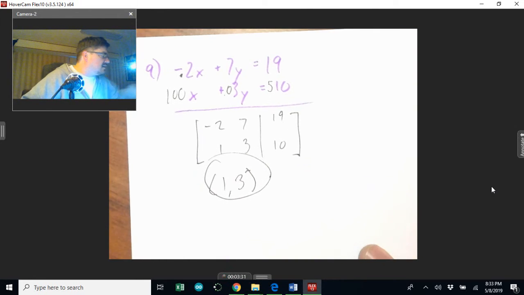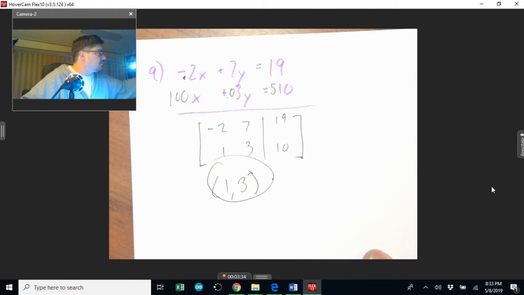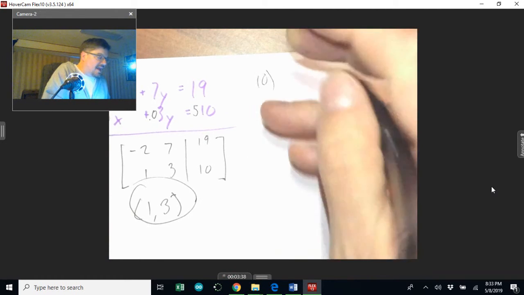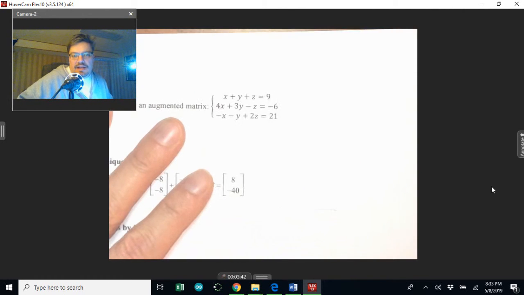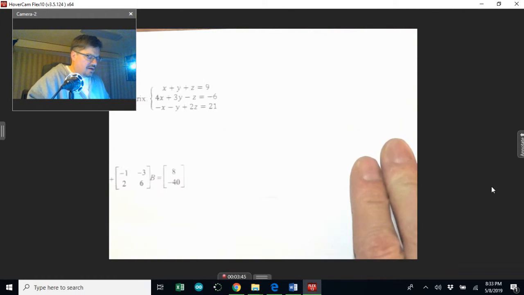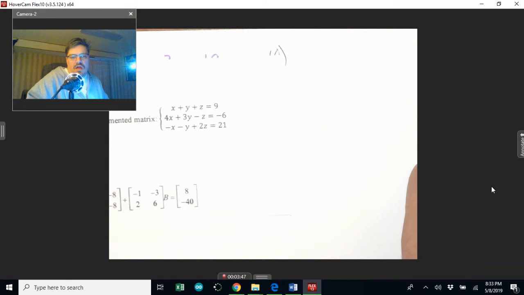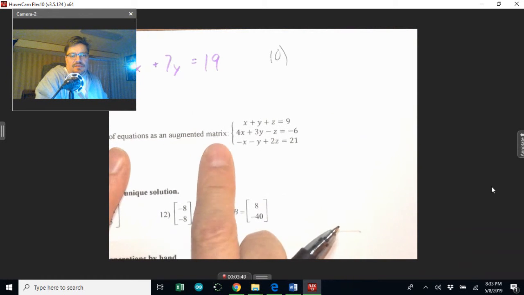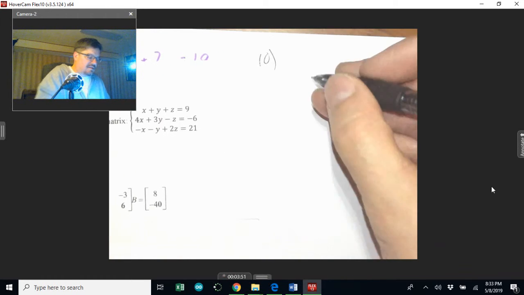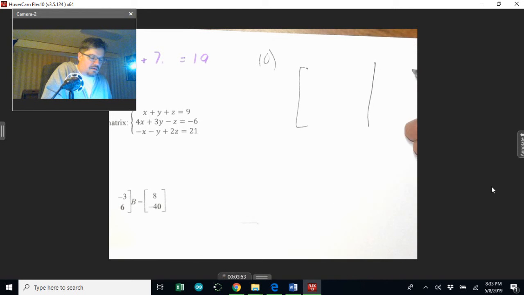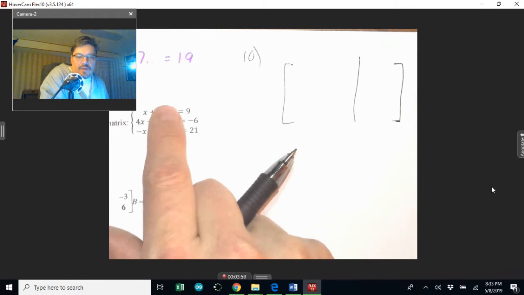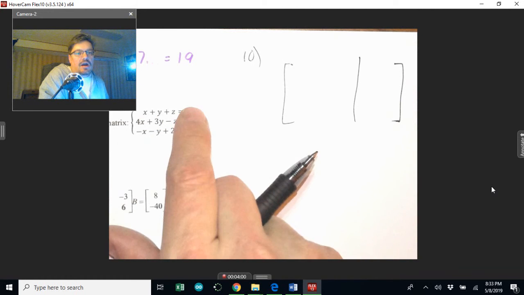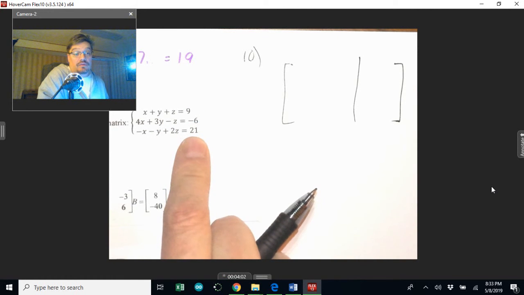Okay, let's see. Can we do 10? Okay, so number 10 actually just had the system. I'll put it right here. It had the system here, and we just want to put it in an augmented matrix. So that's all that I asked, an augmented matrix. Augmented just means that it has this bar there, okay? It means it's not square, essentially. You have the square part, but the augmentation are the constants that it actually equals, okay?